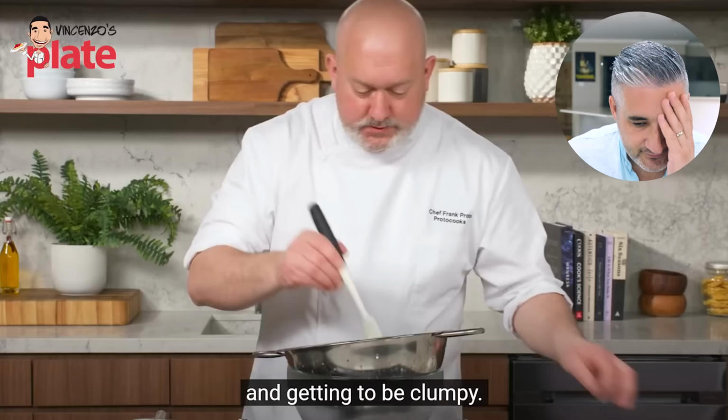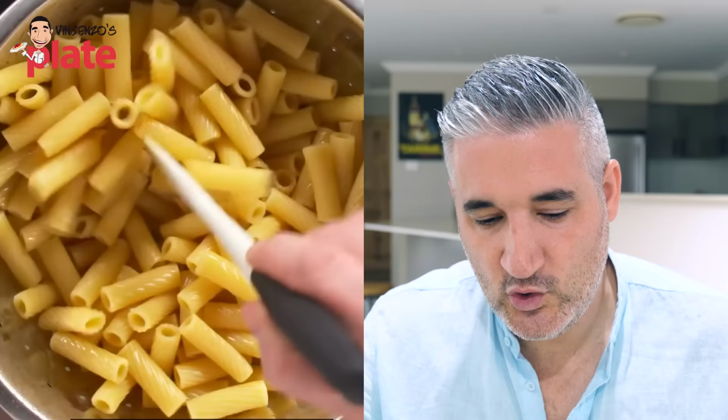I don't understand why you don't cook the pasta at the end. Have your ingredients first, pro chef, and then you cook the pasta. The pasta should be the last thing you cook when you make pasta. And then you mix it with ingredients and then you can make the frittata. Why do you have to cook the pasta and leave it there on the sides? You haven't done the sauce yet. And we're just gonna give it a quick toss so it doesn't stick together. Who makes these pro chefs go online and do this video?